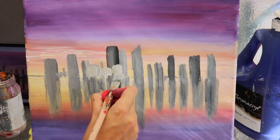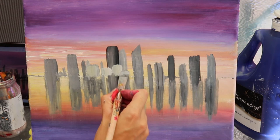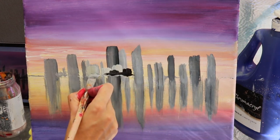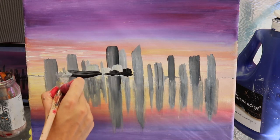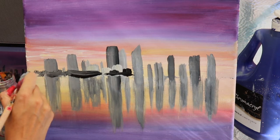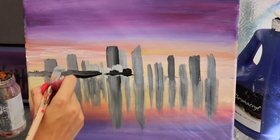I'm just adding some of the foreground buildings into here now, so just a nice contrast of the lighter buildings and the darker buildings in particular really give a bit more depth now to the city skyline. So I'm just working along the actual horizon line here.